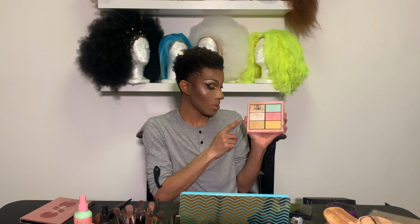Baby! If I had to pick a hero product of the year, it would be Drama Queen. From the deepest person to the lightest person, damn near everyone can use every single color in here on something, whether it be on the eyes, on the cheeks, on the lips, on the body. Like, this is my hero product of the year, period.